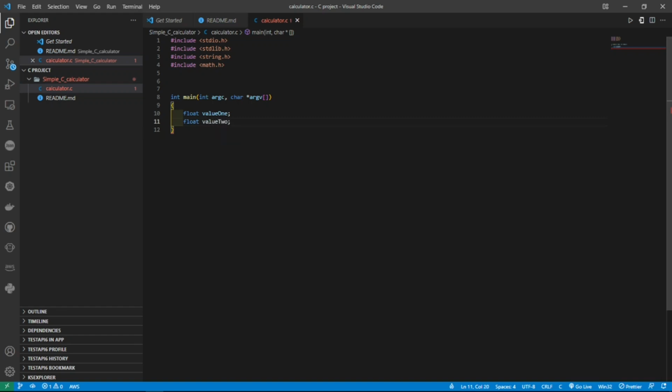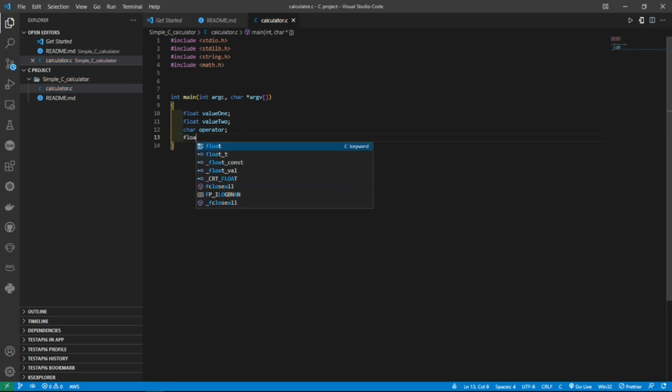So now what we're doing is declaring our variables. So value1 is a variable, value2 is a variable. The next thing we'll be dealing with is char. This char is basically for a symbol, a single character. In our operator, we'll be dealing with plus, subtraction, division, and asterisk for multiplication. So we'll name this one operator. So now we're currently declaring.